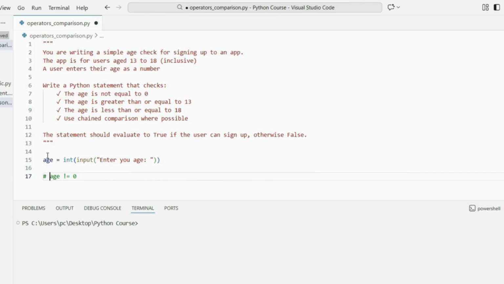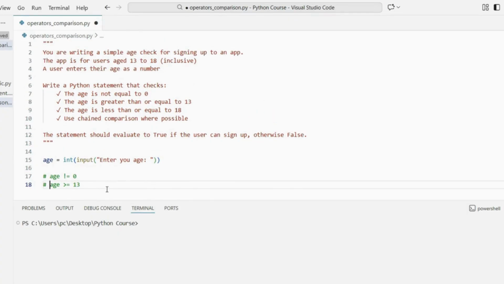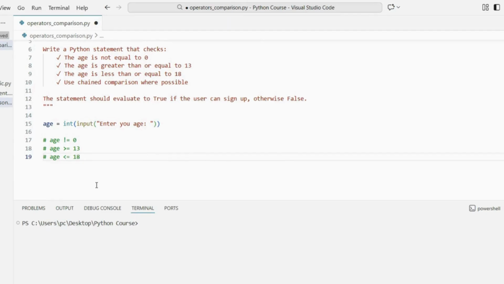Now the second tick says the age is greater than or equal to 13, so I'm also going to put that down: age is greater than or equals to 13. And then the third tick says the age is less than or equals to 18. From what we've learned today, that's how I write it.